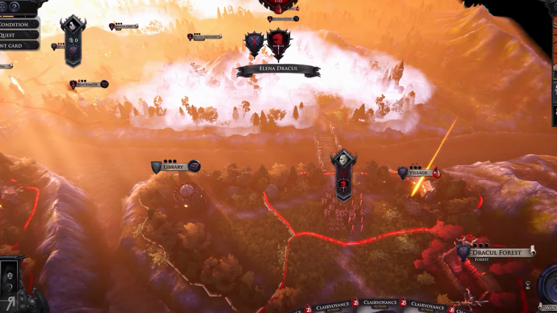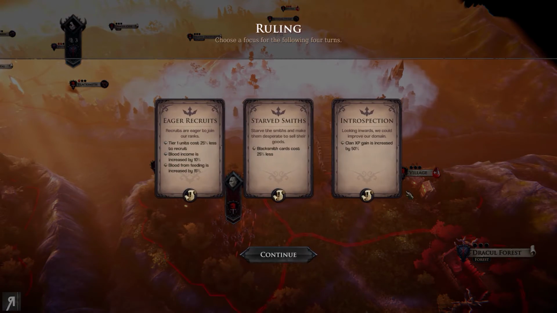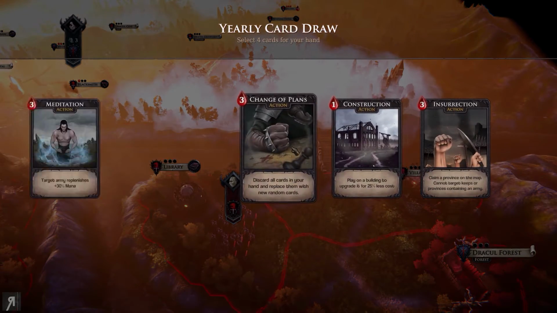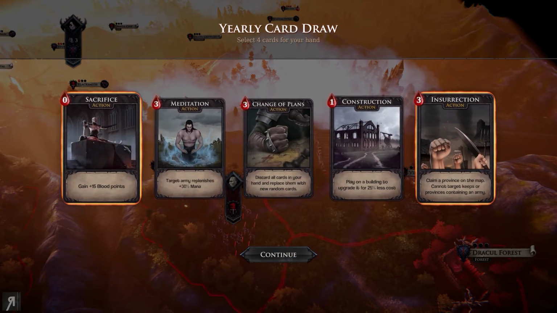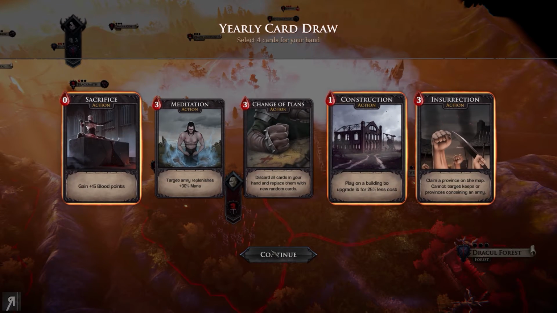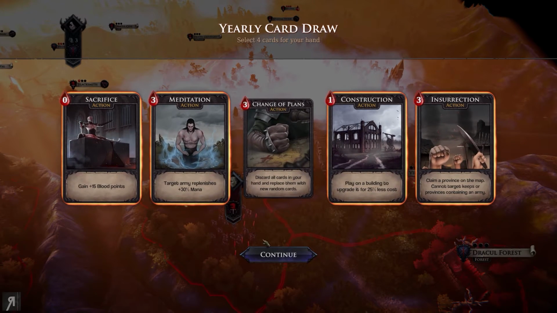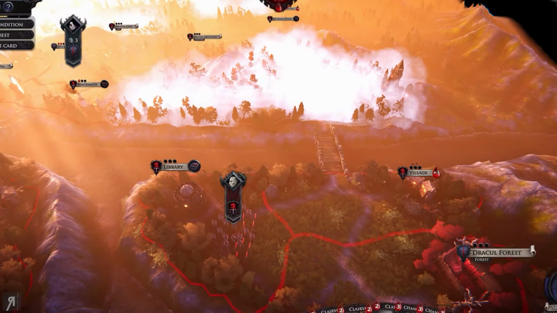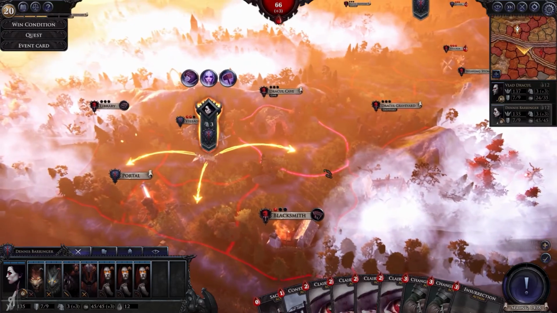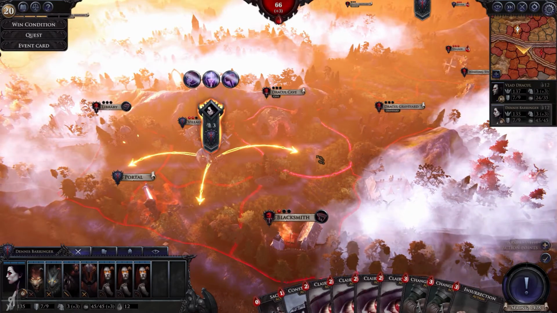I'm going to use change of plans after the tick of the year so that we gain just that little bit extra. Oh, yeah, that's really nice as well. Going to use insurrection. Going to get sacrifice. Going to get construction, I guess. Oh, I need to get another one as well. Meditation doesn't really make that much difference to me. The Moroya are going to use mana much, much more, so getting meditation with them is really good.